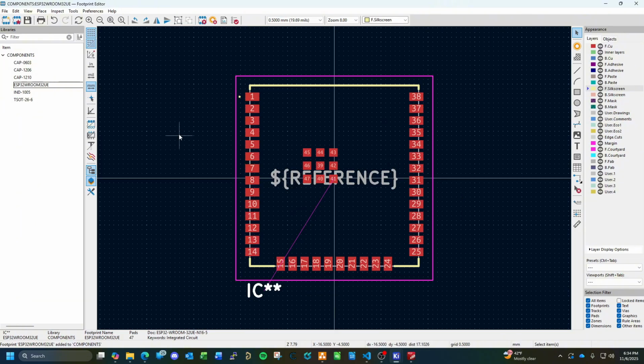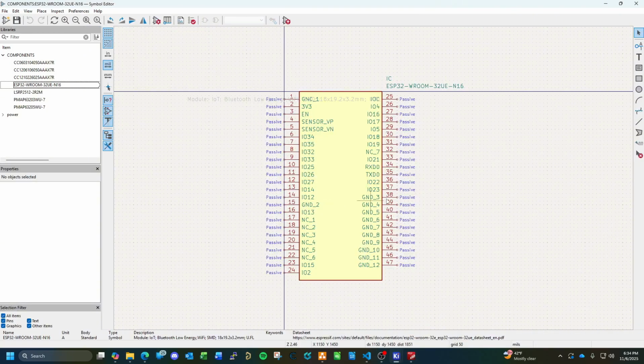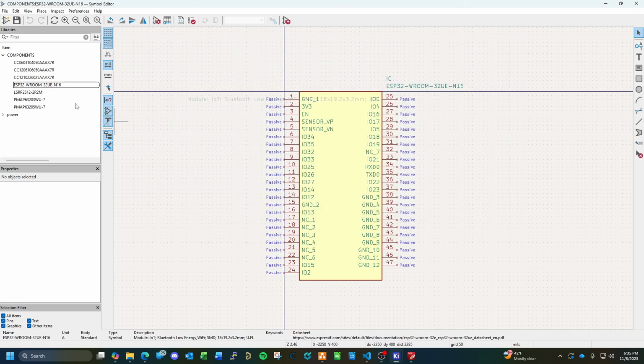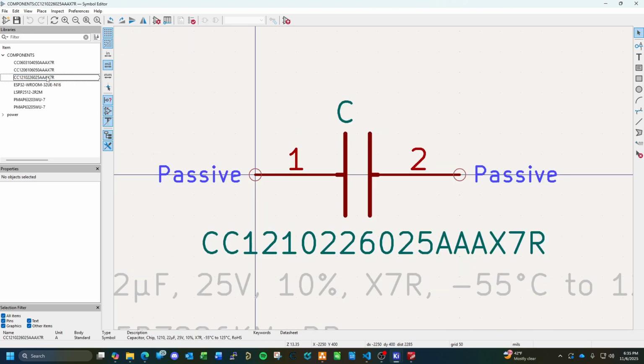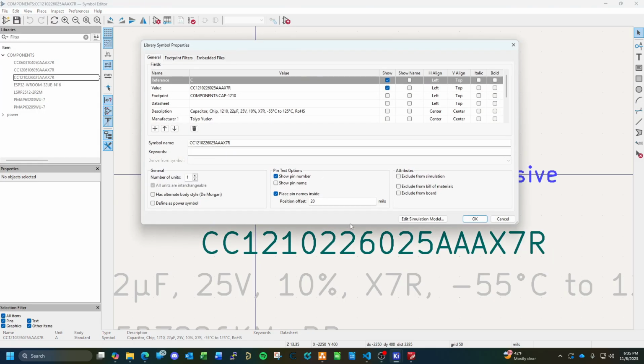So we got that. So we have our footprint here. Boom. That makes life a little bit easier. Go back into components. All right. Let's see how this looks here. Let us go into properties. Let's clean this stuff up. You know what? I messed myself up again.